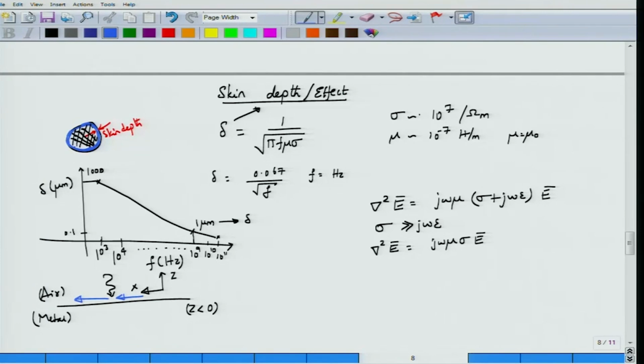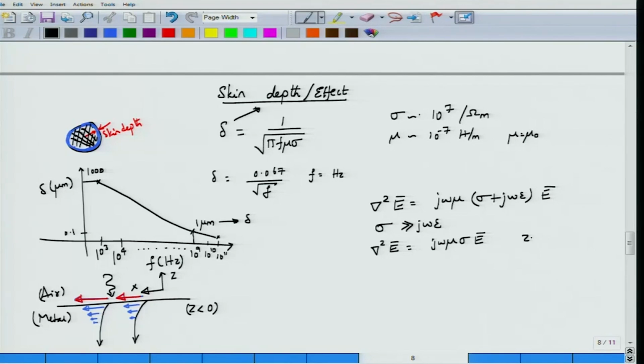However, as you go deeper into the metal, you will see that these lines of j vector start to become smaller and smaller. So these are the electric field lines, and the blue colors are the j lines. This electric field at the surface will induce a certain surface current density, and this surface current density decays exponentially. So this current exponentially decays inside the metal surface. And how do we describe that?